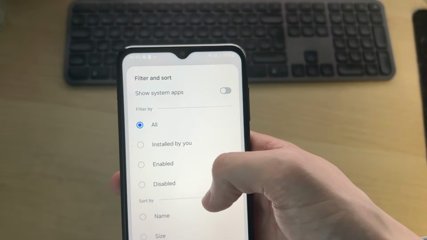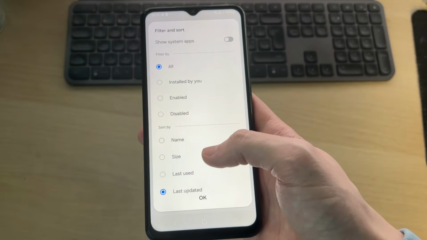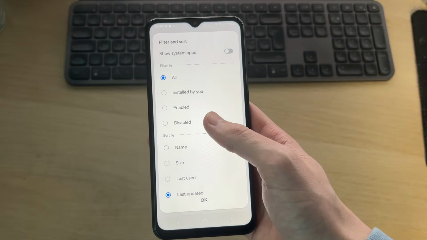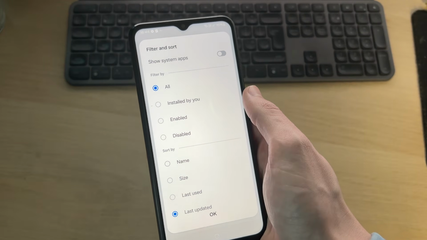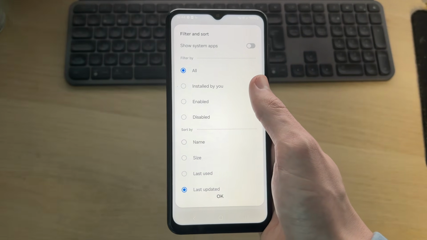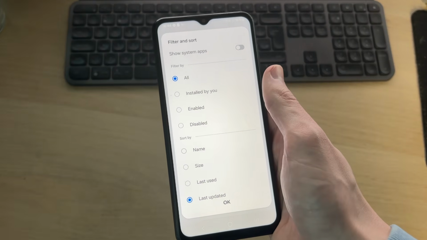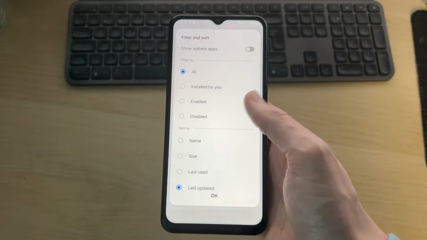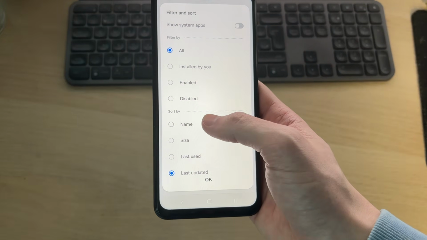Then what will happen is you can go and see the most recent apps you've gone and installed and updated. Press OK, and it'll then go and give you the list, and they'll be in the most recent when they were updated and got. So then what you can do is go through them, and you can go and see if there's any recent apps you've got, and you can try uninstalling it. Then it's worth doing a restart on your phone, and then hopefully that'll go and fix sound in case an app you got recently went and caused a problem.